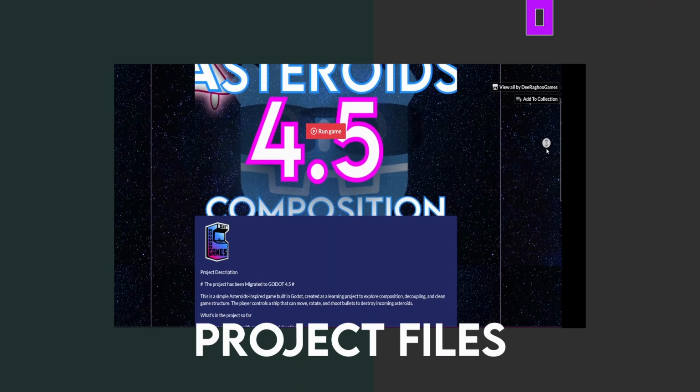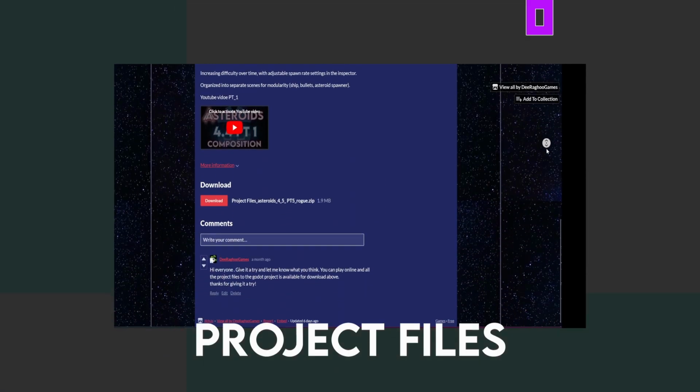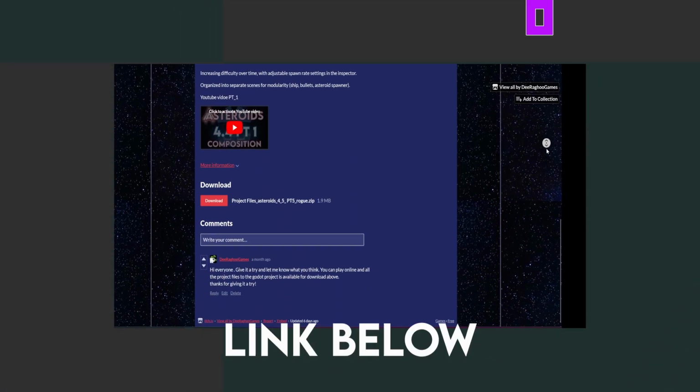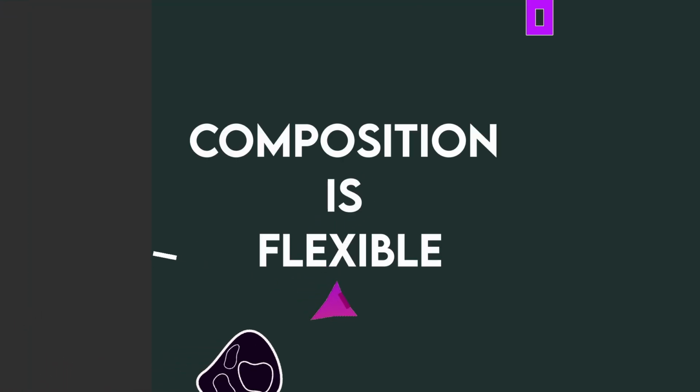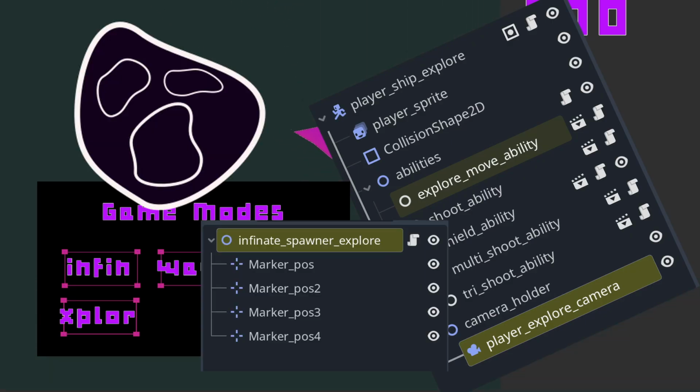Well, that's way outside the scope of this current Asteroids game, but this is also a great way to show the power and flexibility of using composition, and maybe you can find a way to integrate this new mode into this example project, or when making your own games. We'll have to make a lot of changes, but the great part is that we won't have to break our current project. We can just add a new game mode called Explore Mode, add a camera to the player, add the new explore movement ability to the player, and also make some changes to the asteroid spawner, and single shot.